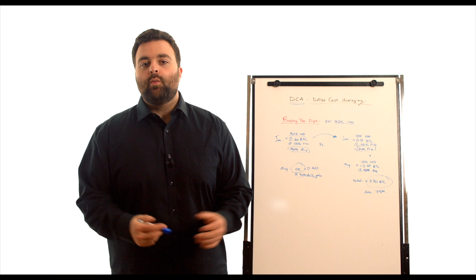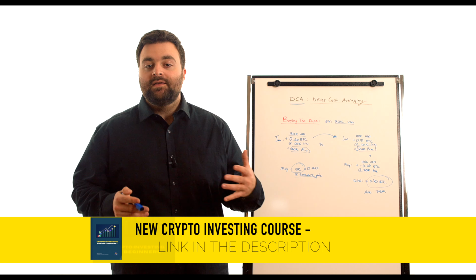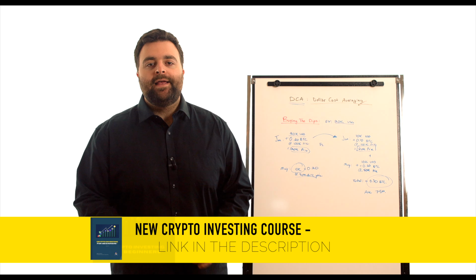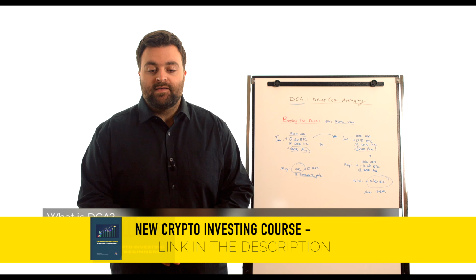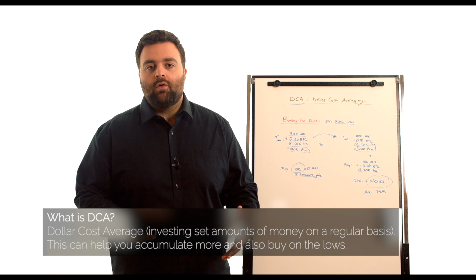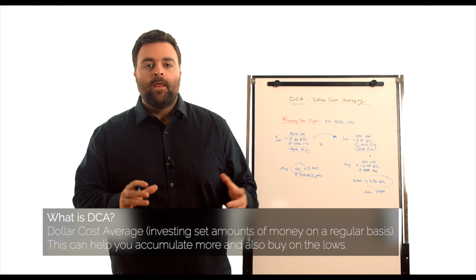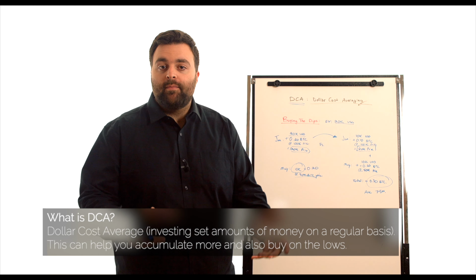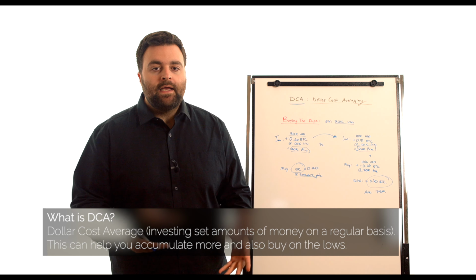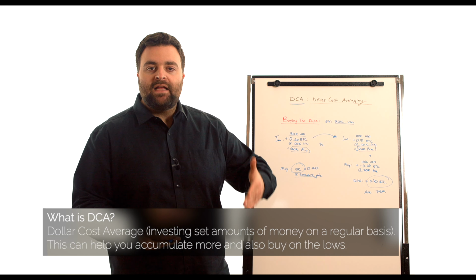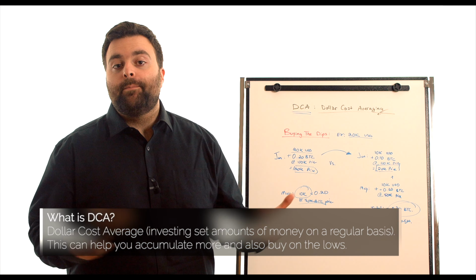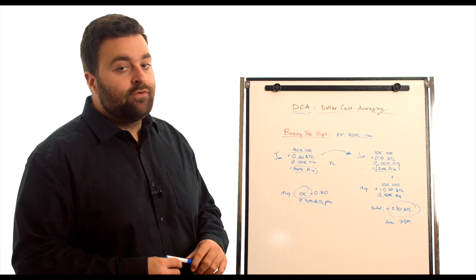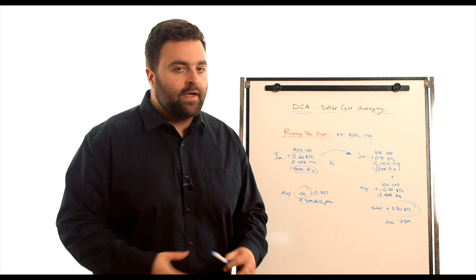Welcome to this video. What we're going to do now is talk about DCA. This is going to be dollar cost averaging. And this is going to be beneficial especially when you don't have a large sum up front. I want to show you how you can dedicate a little bit of money every month or every year and basically buy at the lows. This is going to be how to buy the dips. So DCA, dollar cost averaging, that's basically what we're talking about.